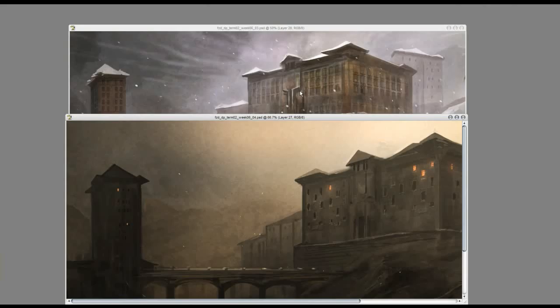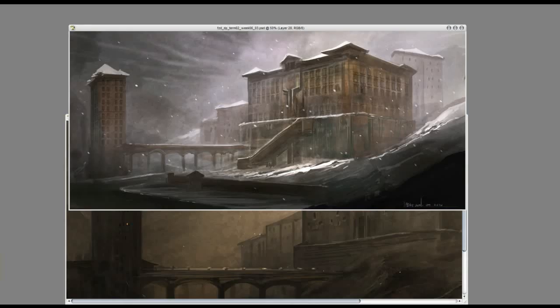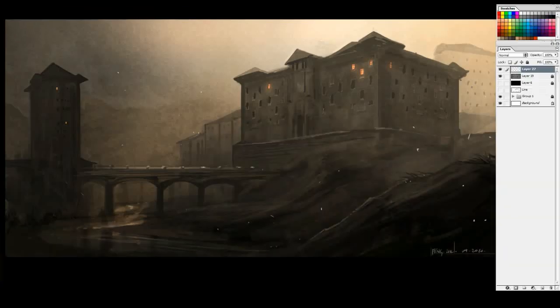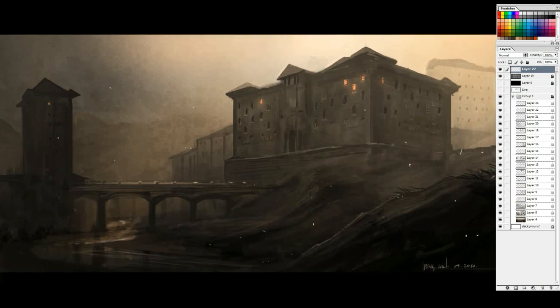So this is one treatment of it. Here's another, and I think they both sort of work to capture that type of feeling. And so let's just jump in. Let's start with this one, how we got there. You can see not too many layers in this one. It's a quick painting, and you have to know that going in, that this is going to be a quick painting, a rough thing.